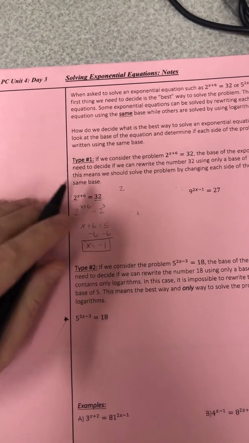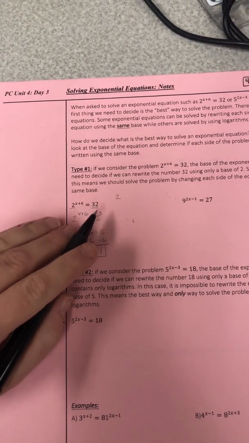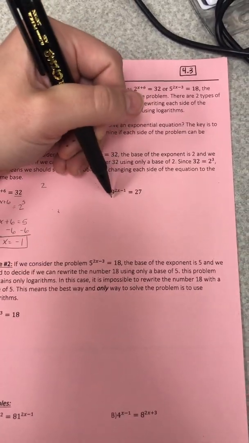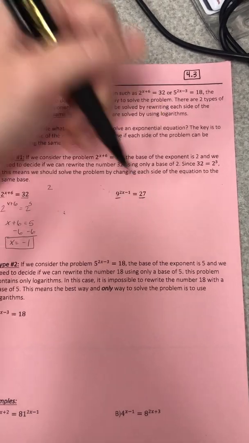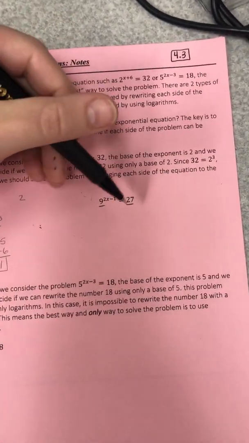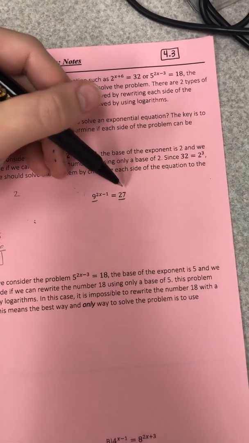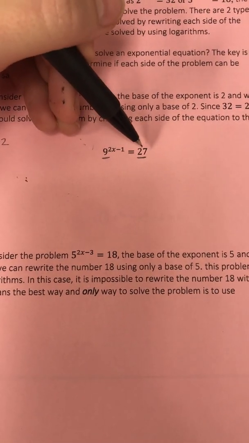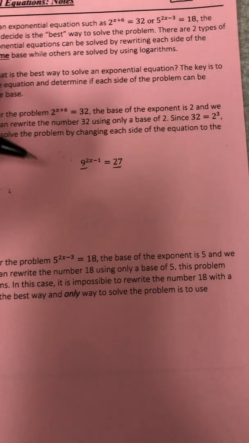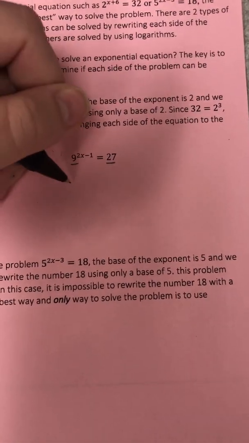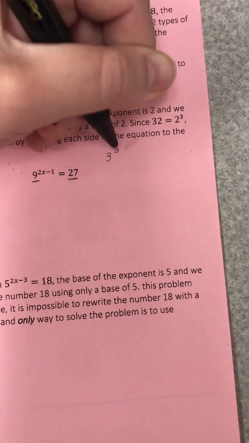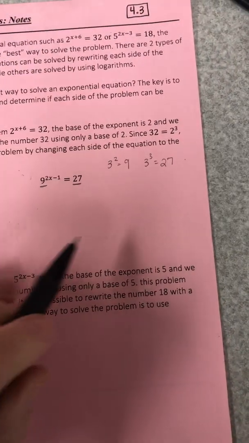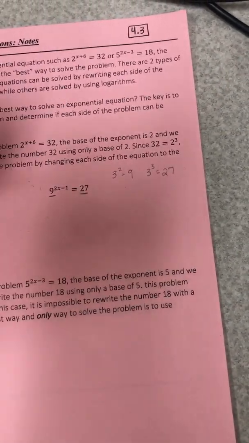This makes sense because if x were -1, it'd be 2 to the 5th equals 2 to the 5th, which it does. Let's move on to this one. Here we have a base of 9, and here we have a base of 27. Now, we cannot change 27 to match with a 9 base because 9 squared is 81. So there's nothing that we could change 9 to, or 27 to, as far as 9s go, to make the exponents match. But what they both have in common is 3, because 3 squared equals 9 and 3 cubed equals 27.